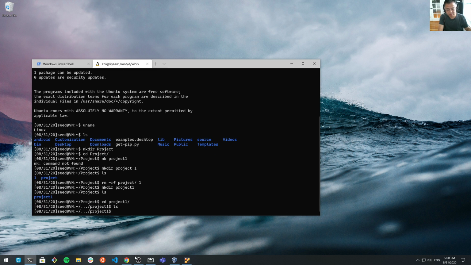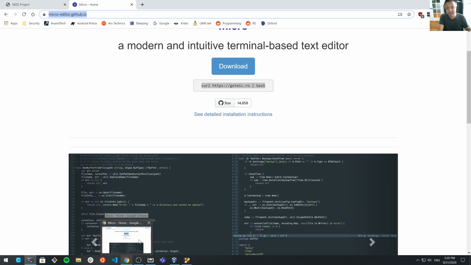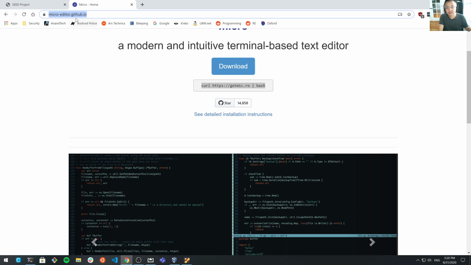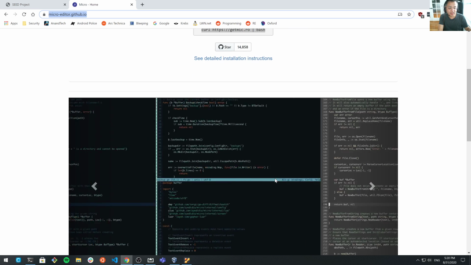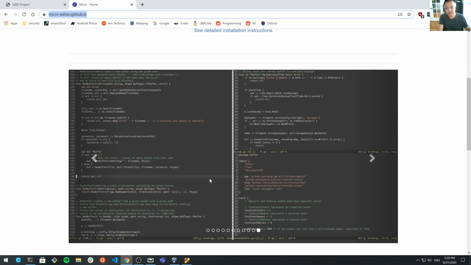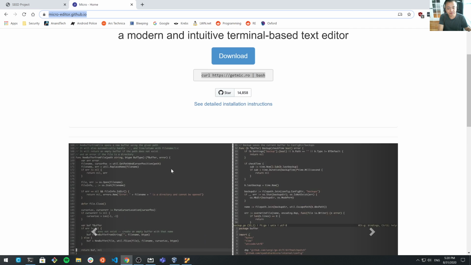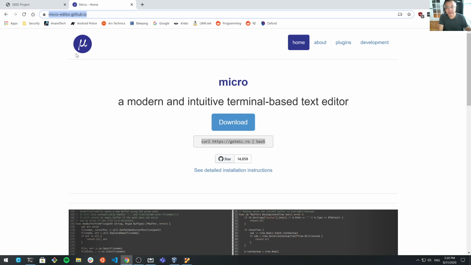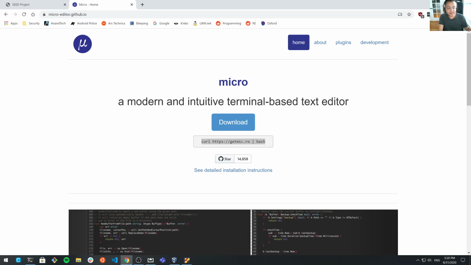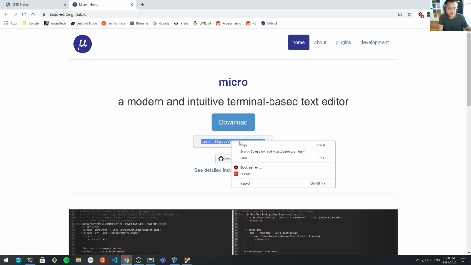I want to tell you about the editor. This is called the micro editor. It is actually a very new editor. I found it very easy to use. You can use your mouse. You can copy and paste. If you go to the micro editor site, there is a bash command.